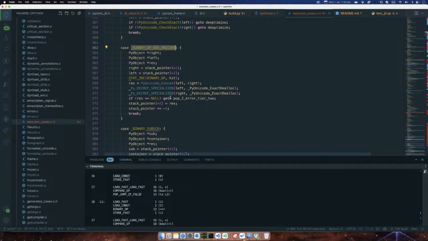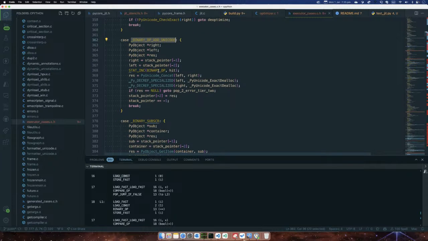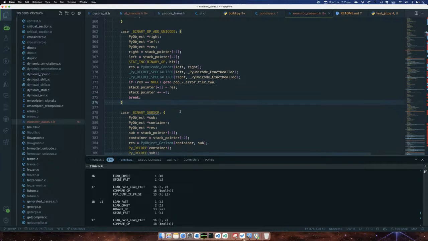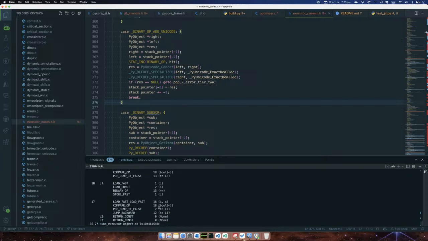But from what I understand, they're going to break these instructions down into even smaller pieces, and that means you can get more specific code, instead of just a really generic call function, for example. Once you get more specific, that's when you can do specializations and make optimizations.